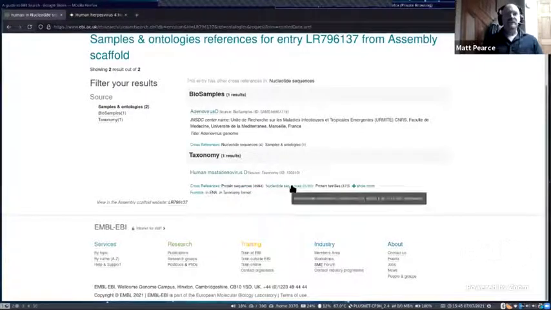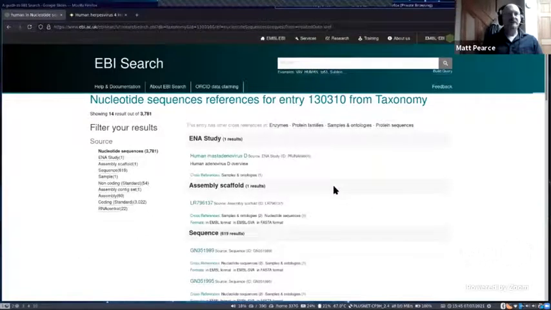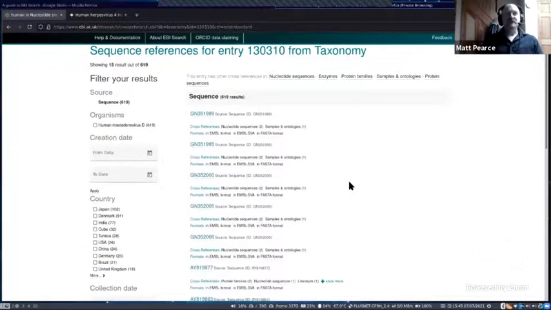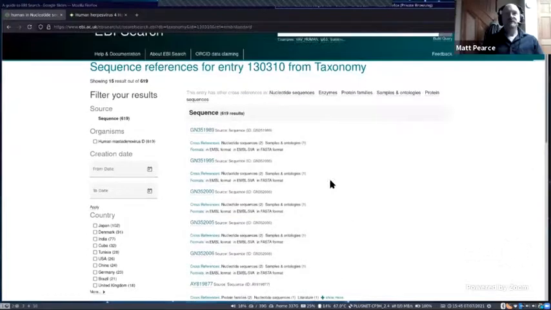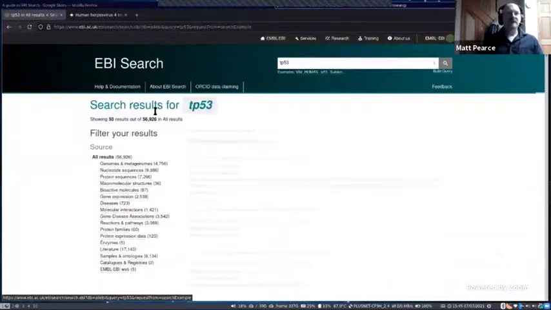So we could click through back into nucleotide sequences and see this entry referenced in 3,000 or so items in ENA in nucleotide sequences. If I click through to sequence on its own, I'm actually going to reset my search and start again.